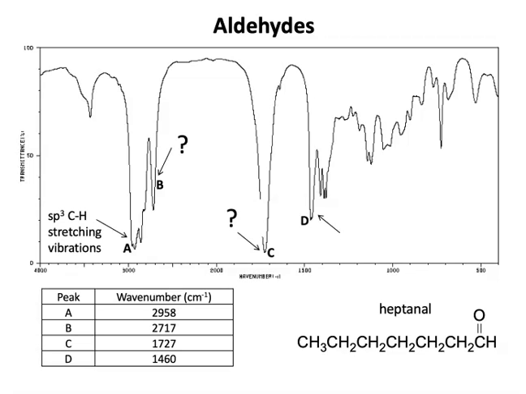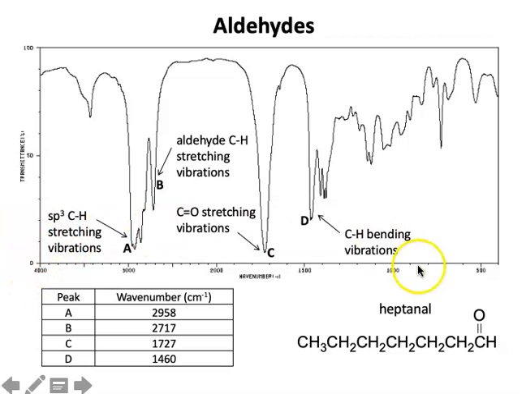Let's go on to the next one here. We don't really care about all this other stuff, but here are the important stretches that we really care about. By the way, this is obviously in the fingerprint region right here. That CH bend, well, no duh, everything's going to have a CH bend. When I learned this, I went through and assigned a bunch of these peaks, and we learned that when there's an intense peak, there are oftentimes overtone bands that are some multiple of that. So there's an overtone band for a CO stretch. All that stuff is so unimportant to us that you can just ignore it.